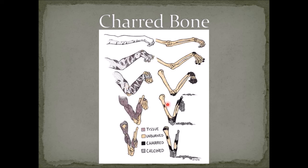The artist has a little bit of charring here on this, which is called the deltoid tuberosity. Truth be told, we'll see that less at this point than we would on more of this part, and probably the ulna, the entirety of the ulna, which is this bone here. The hand is completely burned, and smaller pieces like the fingertips and fingers are starting to fall away. So here they are, piling up below. Here we have just the little smaller bones, where all of the connective tissue is burned away, so they start to fall away.